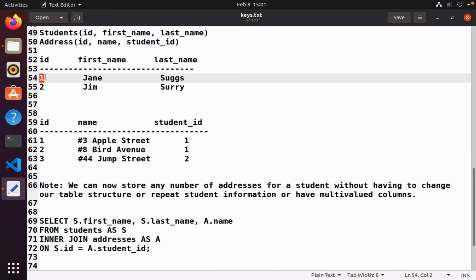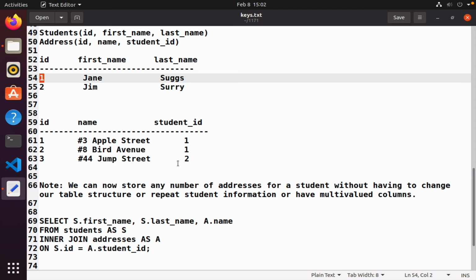And once it's a match, I want you to return the first name, the last name, and the address or addresses. In this case, since there are two matches, the database will return Jane Suggs, number 3 Apple Street, first row. Second row, it will also return Jane Suggs, Bird Avenue. Then it will say that's done.